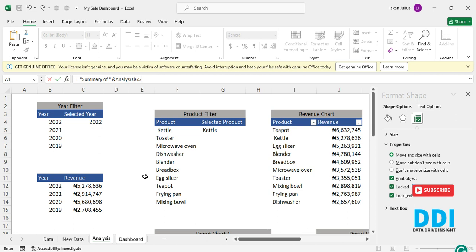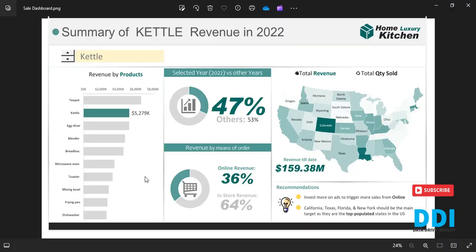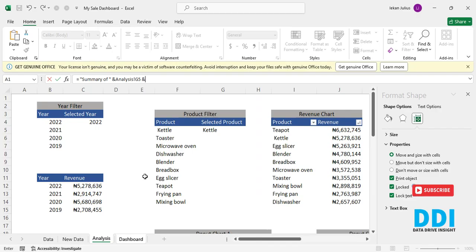Then again, after that we had another &. Then let's check what our table is reading. Summary of kettle revenue in 2022. So it will be summary of analysis G5.